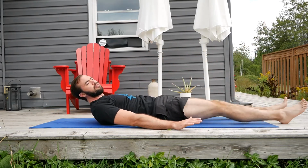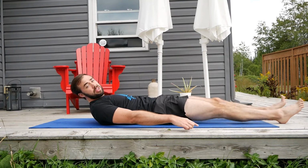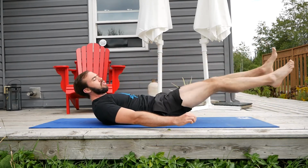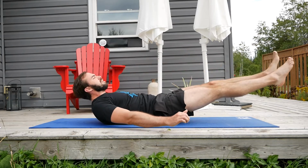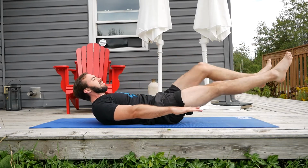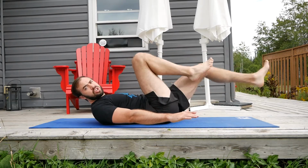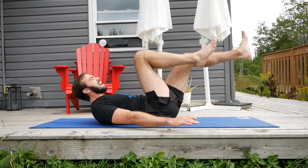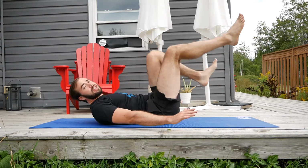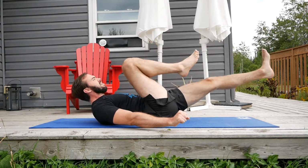You can keep both feet on the floor and bring one foot in, heel back on the floor, then the other foot. You can try keeping your feet up the whole time. It's a little bit more challenging if you put both your feet away, then bring it back in one at a time. If you wish, bring one in as you put the other one away. It's up to you. Try to keep your lower back pressed into the mat.